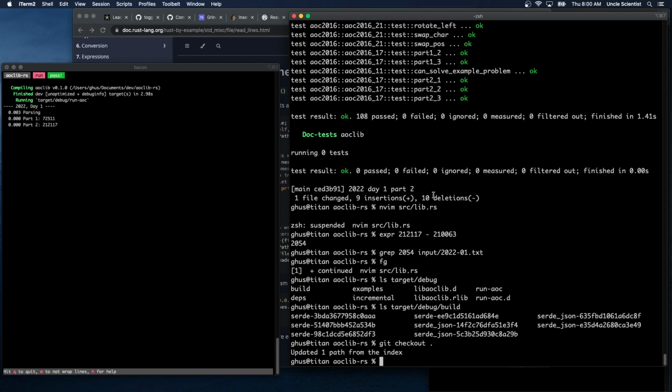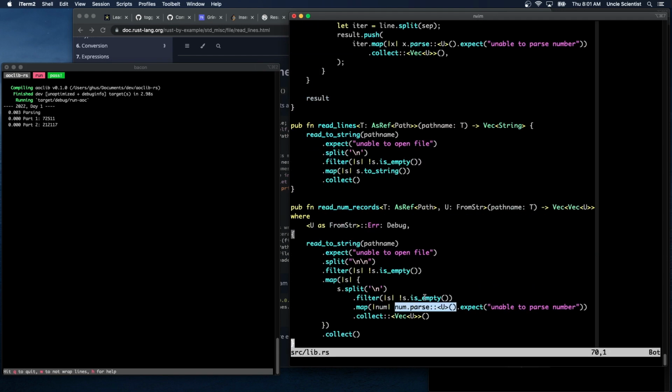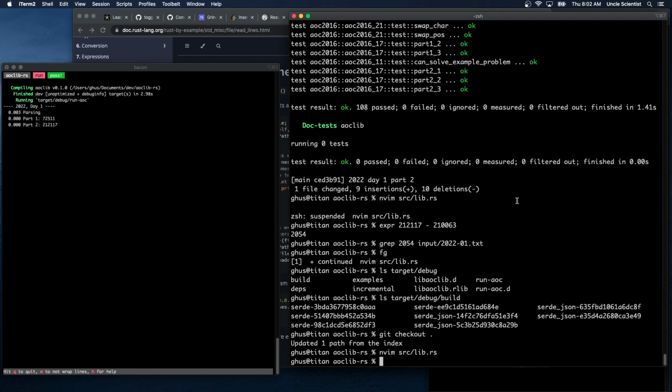Karki says it's not allocating if it goes on the stack. It's not allocating from the heap if it goes on the stack. True. But the parse function, as we parse the string, it's got to be allocating space for the return value that gets returned. Because we pass it into unwrap, or I did. It's gone now, but I did pass it into unwrap, like here. Or I have it going into expect. So this returns some result that got allocated, and then expect returns whatever success value we get. So maybe I'm getting too technical. Karki says the place where the number is returned is reserved on the stack. That is absolutely true. Yes, I agree with that.